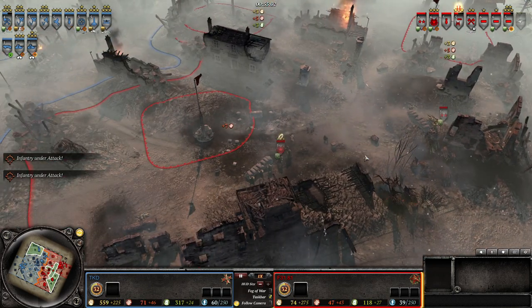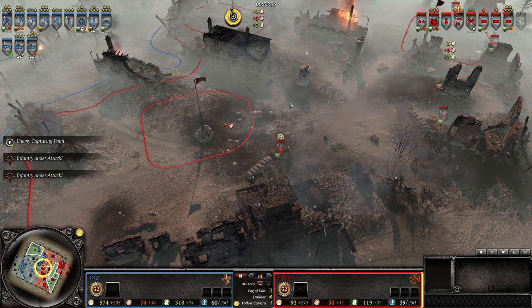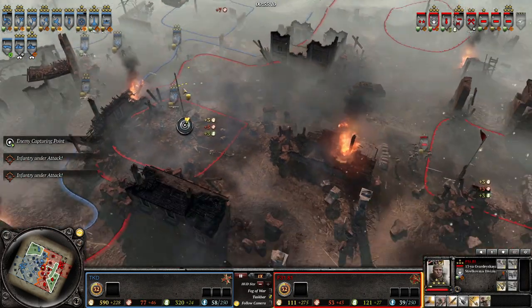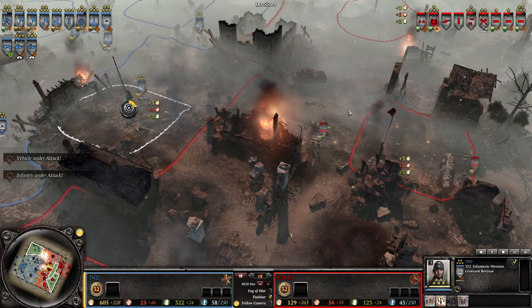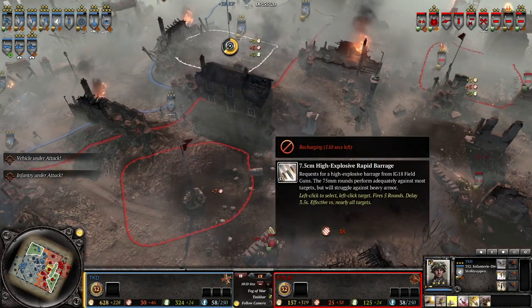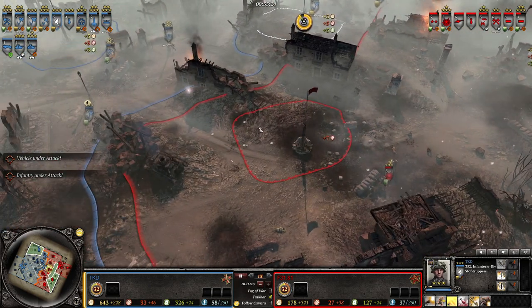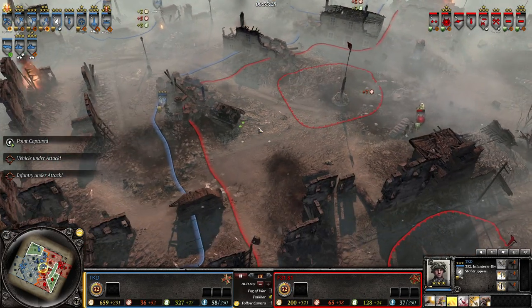Yeah, the Soviets are losing a lot of officers. This gun being called in. Basic Soviet field gun. And here's all the German infantry, trying to pull up together, being led by the Leutnant. Artillery being called in here by the Stormtroopers. The Stormtroopers can actually call in a rapid barrage that has no wind-up time. So it's pretty handy.